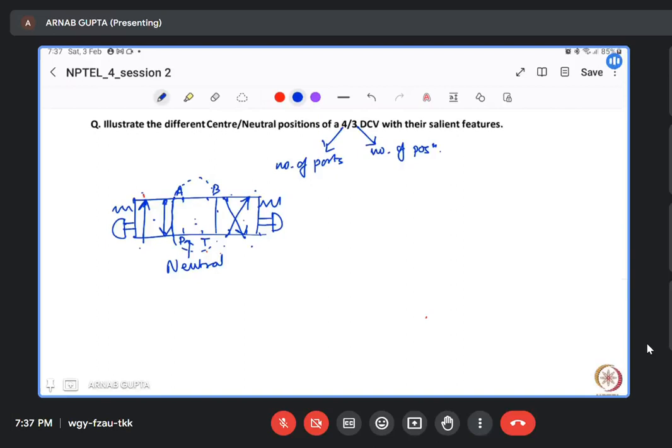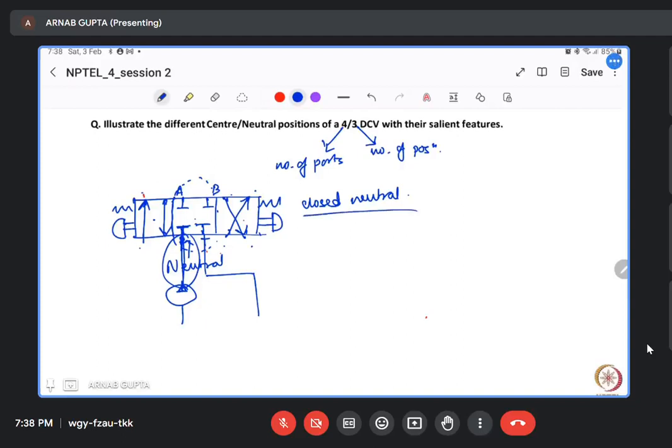So that is for the reversal of the action of a particular cylinder. Now, this neutral position can be of different types. One, it can be closed type. This is called closed neutral. As you can understand, if the pump is pumping in hydraulic liquid through here, it will pressurize the system because the liquid is getting stored in this line. There is no place for the liquid to drain out. So that is not desired. This closed neutral is generally not preferred.